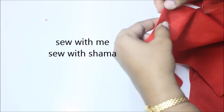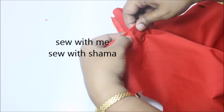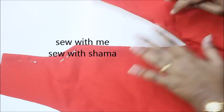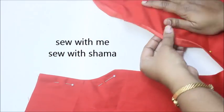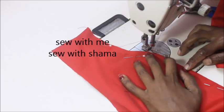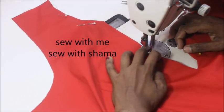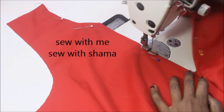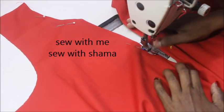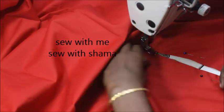Turn the neckline nice and flat and pin that in place. Always use lots of pins before sewing — it makes your work really simple and it just looks really beautiful. You'll get a very neat outlook once you pin and sew the neckline. Now I'm sewing on top, first at the exact margin. When you get into the exact pointed tip of the V, make sure you put the needle in and turn the fabric, then sew all the way up.